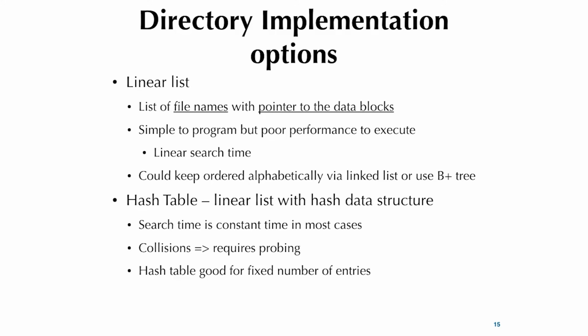The issue though is, whether you use a linked list or an array, it's a linear structure. Poor search performance, right? Because in the worst case you have to check everything. Now you say, well, I could just keep it sorted, right? Yes, that's assuming you keep things sorted. Or you can use a tree structure, but tree structures take up a little bit more overhead, right?